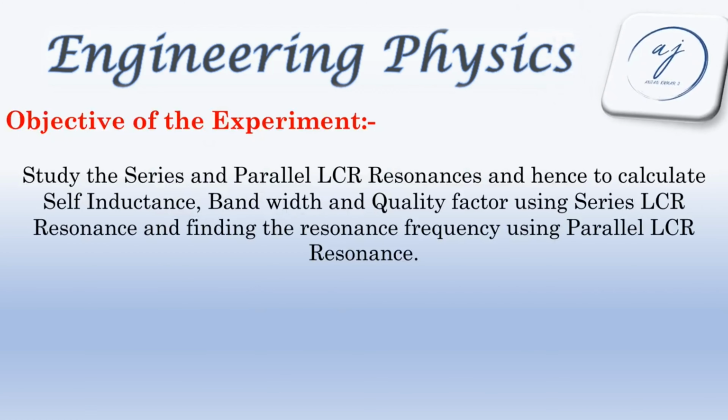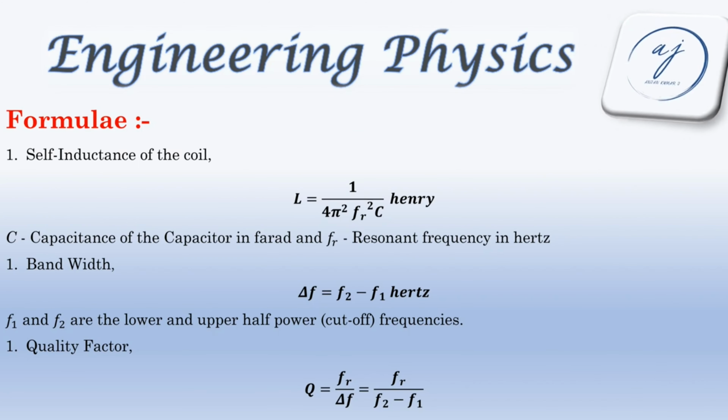Objective of this experiment is to study the LCR resonance and hence to calculate the self-inductance, bandwidth and quality factor using the series LCR circuit and resonating frequency in parallel circuit. Formula to find the self-inductance in series circuit is as shown, that is L is equal to 1 divided by 4 pi square Fr square C. Fr is the resonating frequency where C is the capacitance of the capacitor used in the circuit.